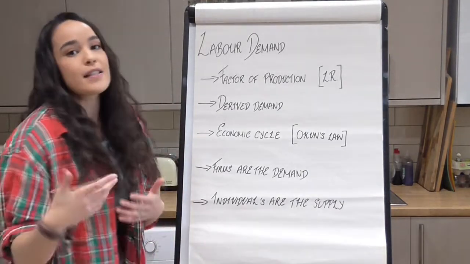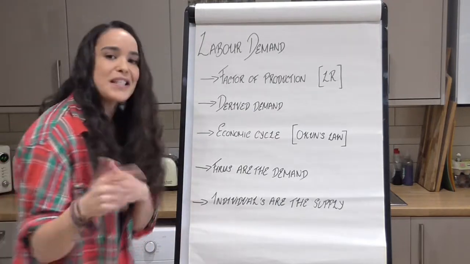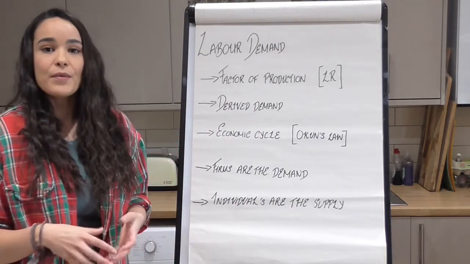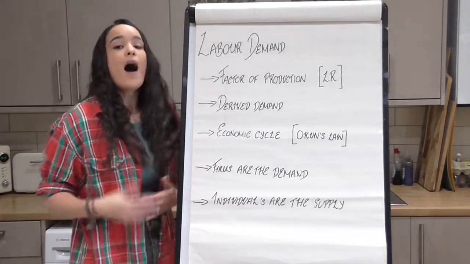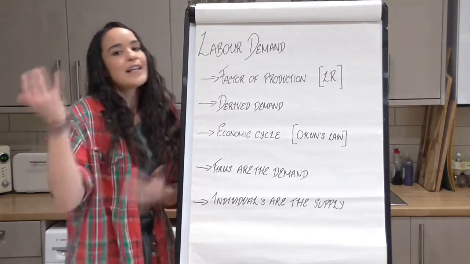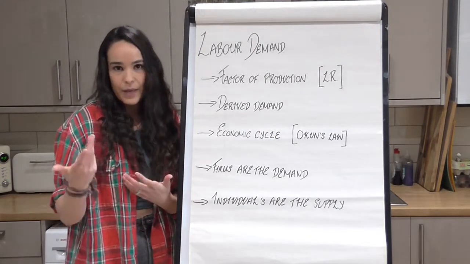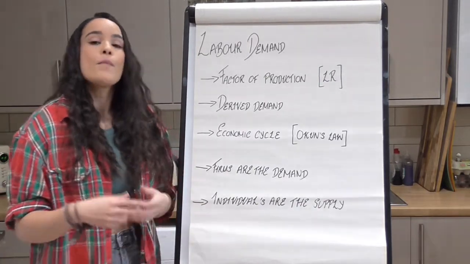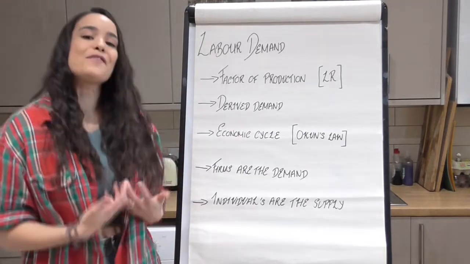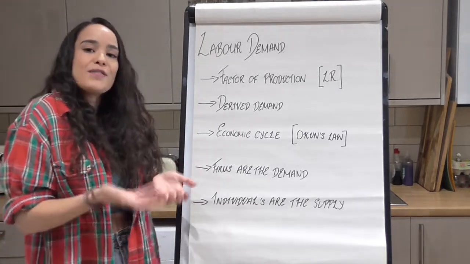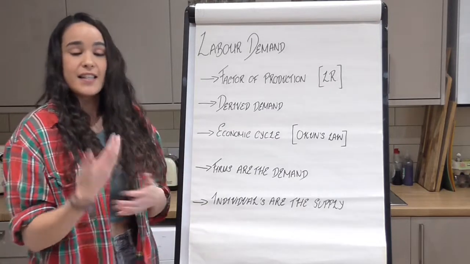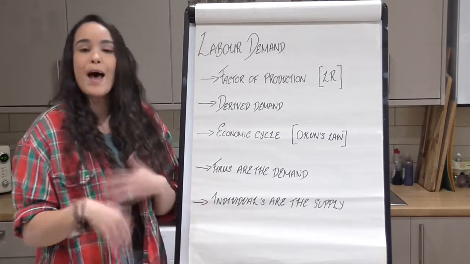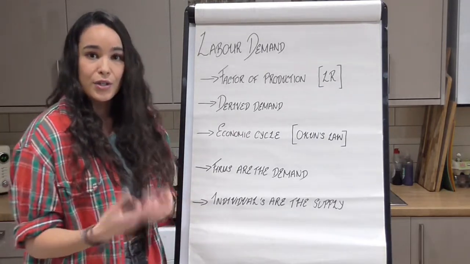Say for instance me: I'm a unit of human capital, I am a teacher. Who is the producer and who is the consumer? I produce the human labour and my school consumes that human labour. So when thinking about the labour market, the producers are individual workers entering the market to provide their labour services, and the consumers of that labour are firms and businesses.